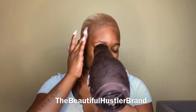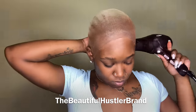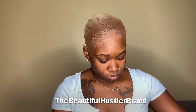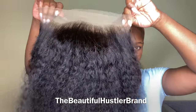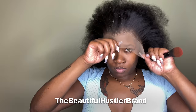And now I'm taking my Beautiful Hustler scalp protectant and just spraying that across the front of my hairline and also in the back of my back hairline, I'm guessing, around my nape area. And I'm just going to quickly blow dry that on a heat setting. Now, if you read the ingredients in the back of the scalp protectant, it also has alcohol in it to make sure that your skin is extra clean, and also, you know, helps you with humidity, sweating, or anything like that to keep your install lasting longer.